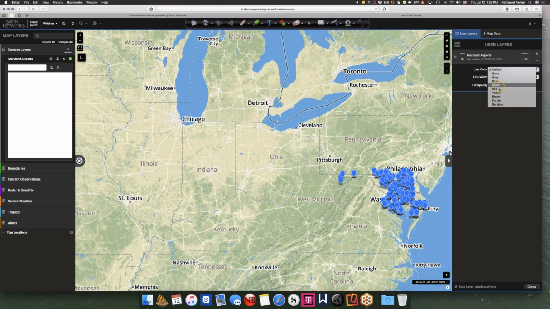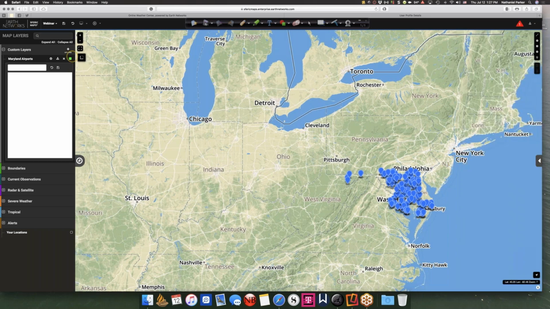So you can actually change the color from the default, which was always blue, to any other colors. For example, I can make them red, or I can make it random, however I want. I'll just use the default color for now. You can change line width and fill opacity of those as well. You can also query the data on some of these as well and have it appear in map data in some of these layers as well.